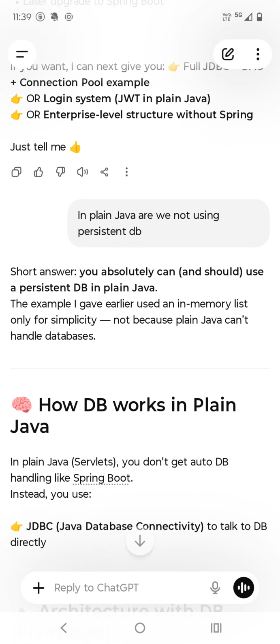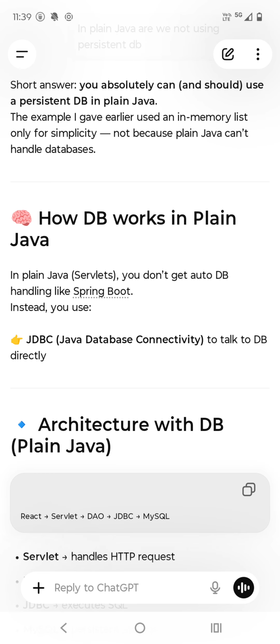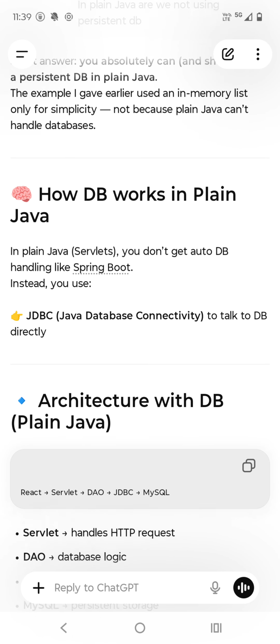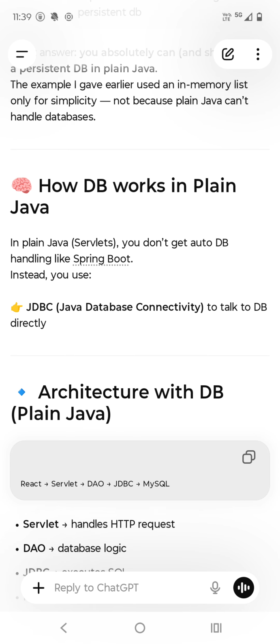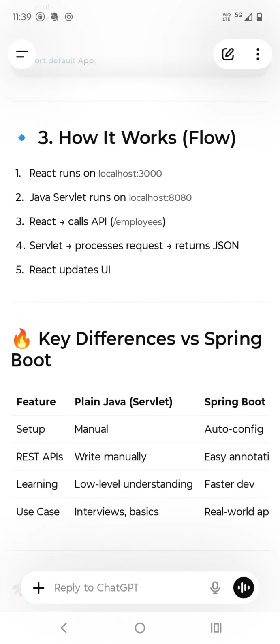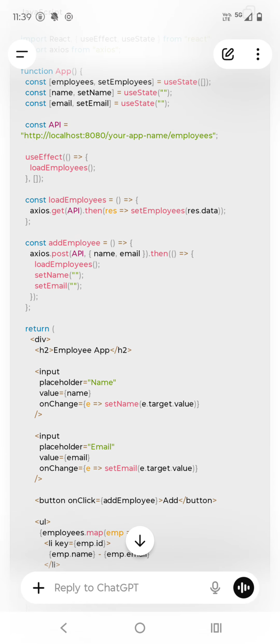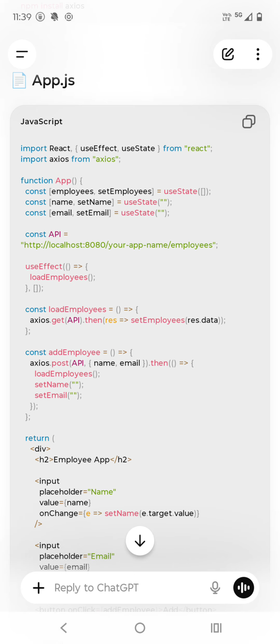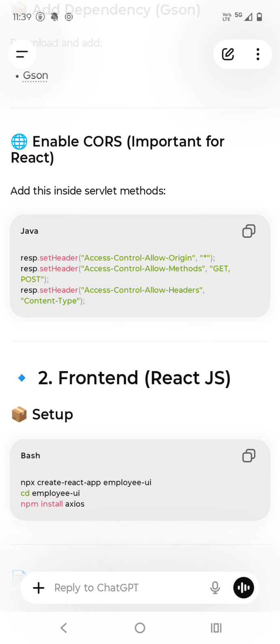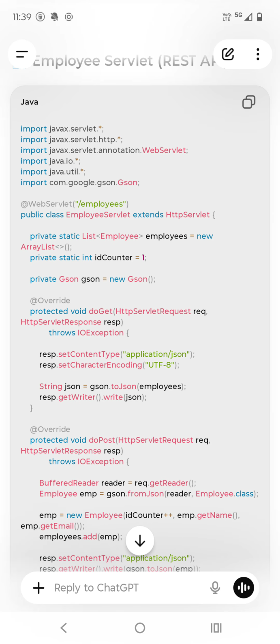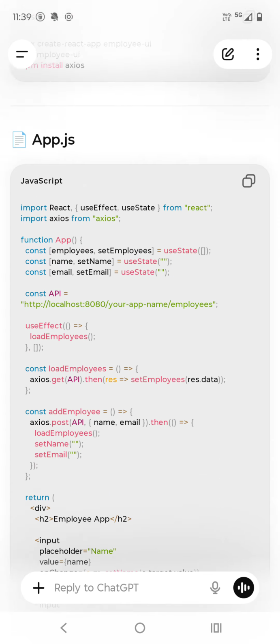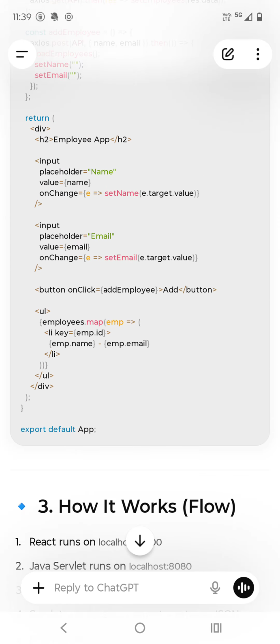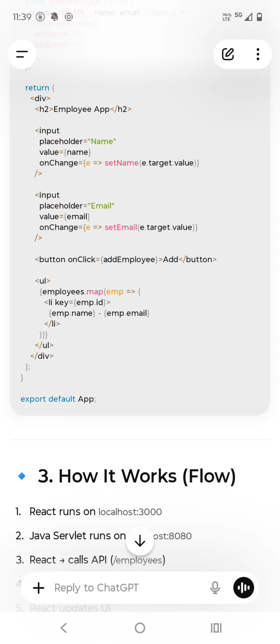So we can also use a JDBC data source. Currently we are just loading the data in memory. You can see there is no database here. We are just setting these values to the employee map. What is this employees? What is this employee? This is a list. You see, we declared it as a list of employee objects. We are just setting all these values into an in-memory list, and we are iterating it. This is just in-memory data, just for example.